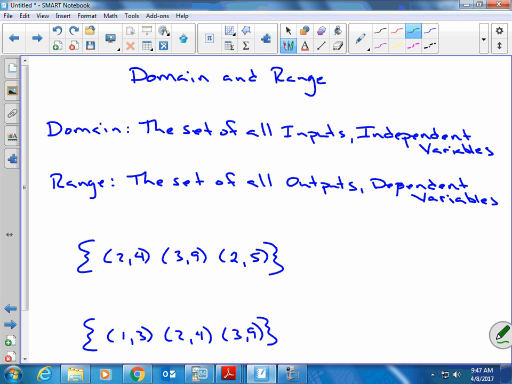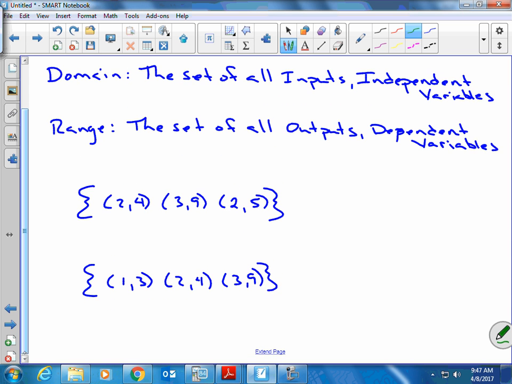All right, range: the set of all second coordinates, or the set of all outputs, the set of all dependent variables. That's my range. These first things we've talked about before, but let's talk through it again and see what you know. Find the domain and range, and decide whether or not it's a function. Let's call this question 1, question 2. For question 1, decide whether the set given is a function, and then write its domain and range. Hit pause, hit play when you're ready to go again.